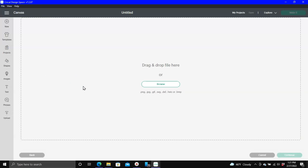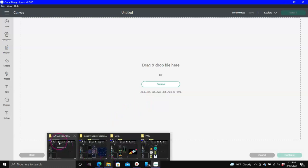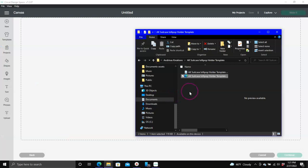I could click on Browse here and go search for the template I plan to use, but I like to keep my photos open down at the bottom here. When you purchase the template from Andrina's Creations, you're going to get two documents. One you can use in Silhouette Studio. The other one is an SVG, and we're going to use the SVG here in Cricut Design Space. So I'm just going to click on it and drag it in.